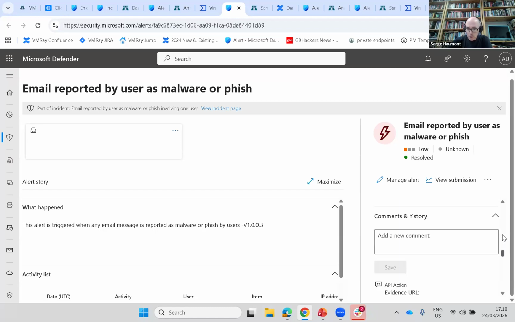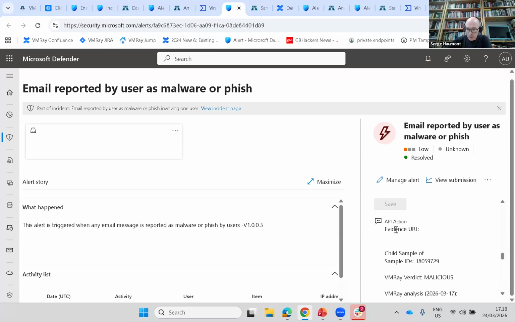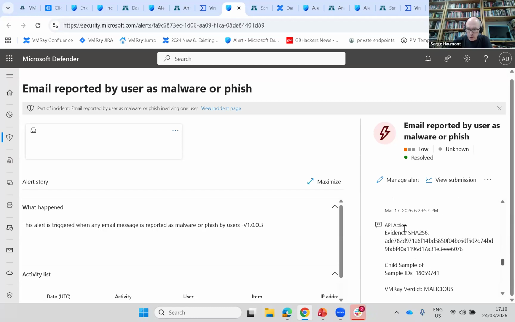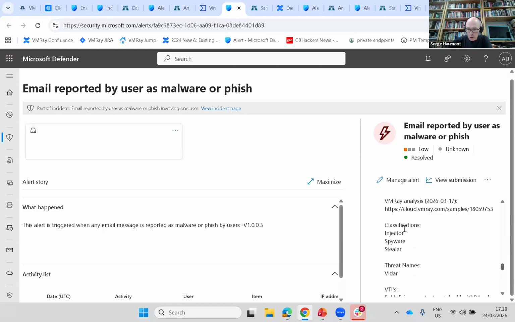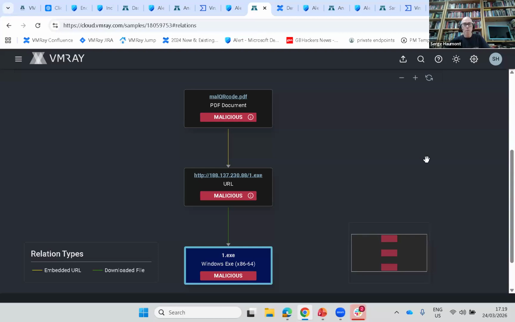Not many detections. When we receive it, we extract the URL, which is a child of another analysis, which is malicious. It downloaded an executable, and the executable downloaded was an info stealer called Vidar, which is pretty dangerous. Let me show how it looked in the portal. Here in VMRay, you can see the relation between the different things.